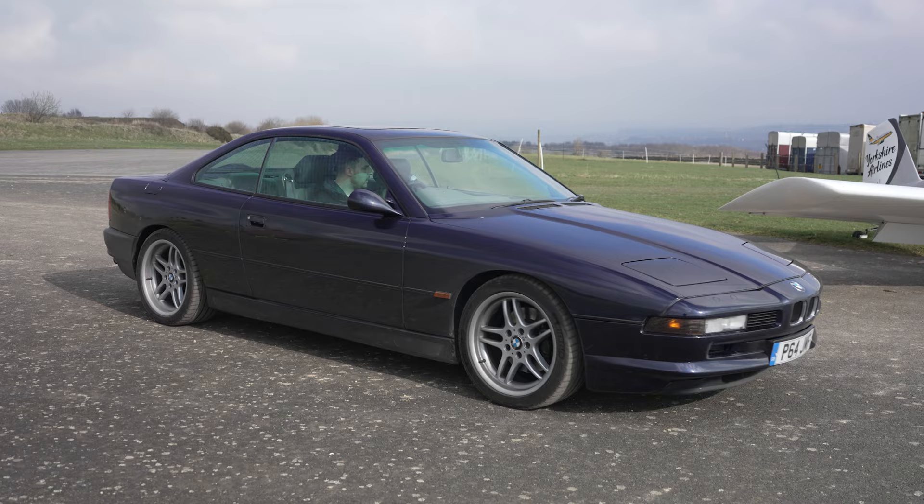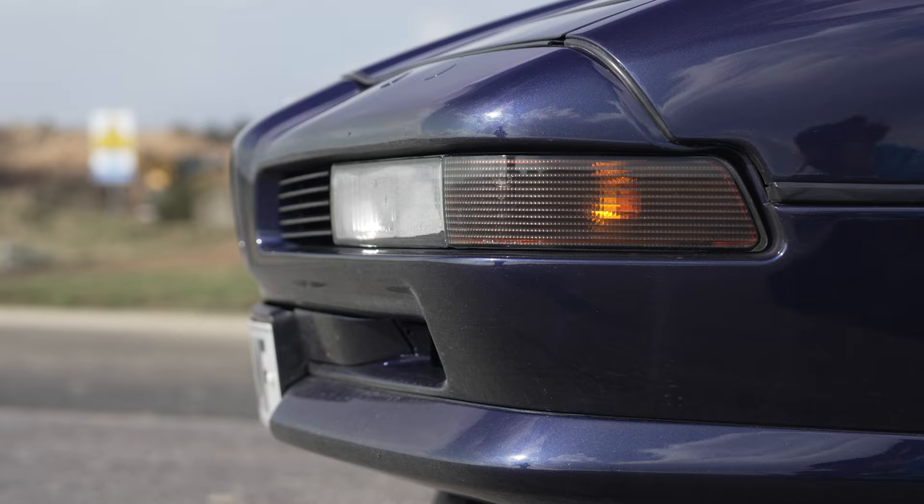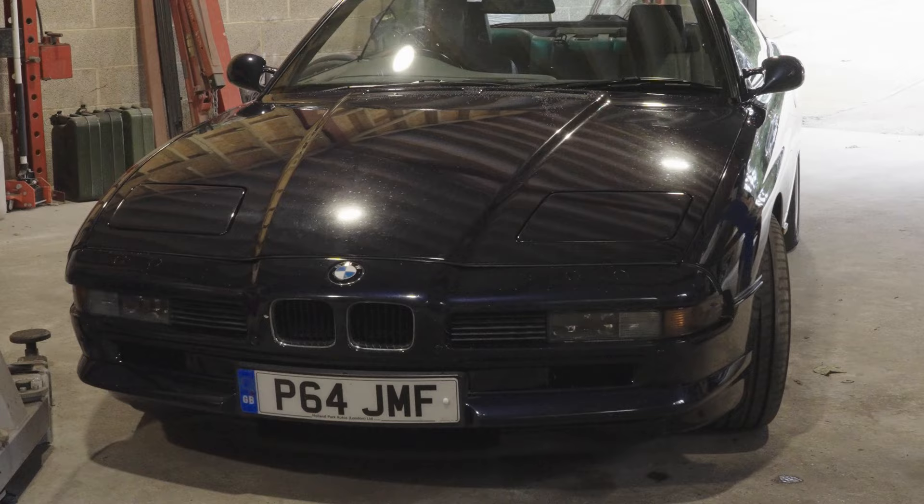I bought this car for 10 grand midway through last year. It was owned by a bloke who'd had it for a few years, and his mate had owned it before that. It had stacks of service history, but it sat in his garage for the last few years, so the paint was a bit faded and it needed a bit of love. Fortunately, I've got Big Neil, so he got the car all looked over at the workshop, got it all painted up — brand new paint job — and also gave it a really good service: automatic transmission oil, full engine service, oil, spark plugs, filters, and so on. That's all the car really needed.